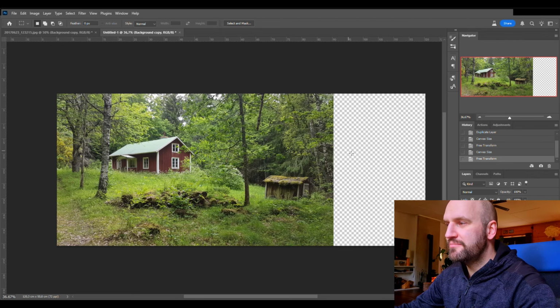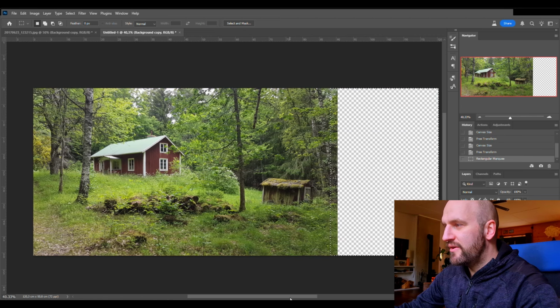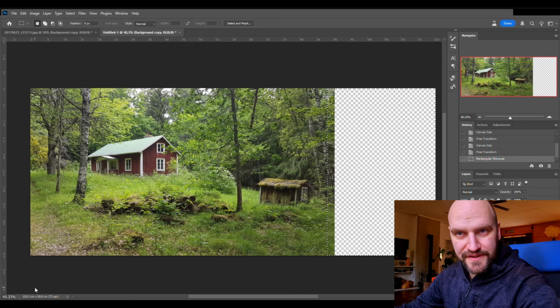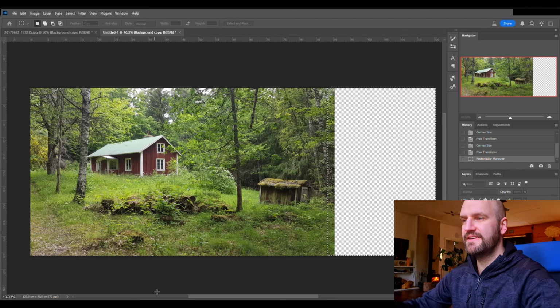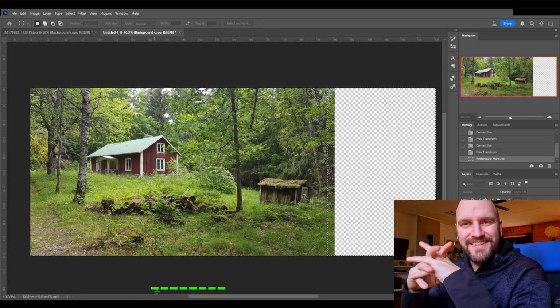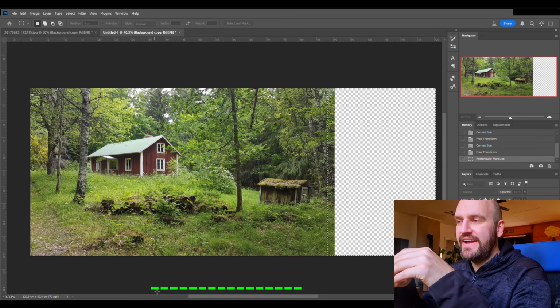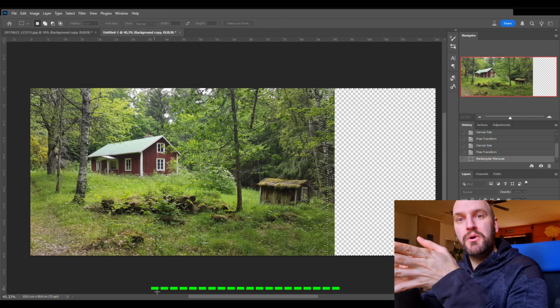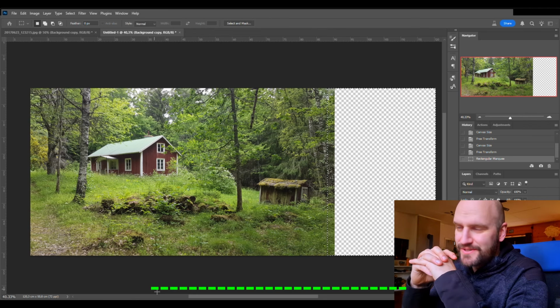So here I've got prepared the picture so that there is lots of blank space to the right of it, right? So I'll just select this area. And I'll ask Photoshop to generate fill. But this time I'm not typing anything in it, I'm just hitting generate. And let's see what it comes up with. Because what it now does, it analyzes everything that is already in this picture and calculates what is most likely to be in the empty space. And here are the results.